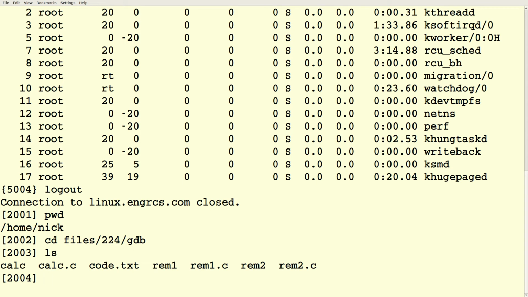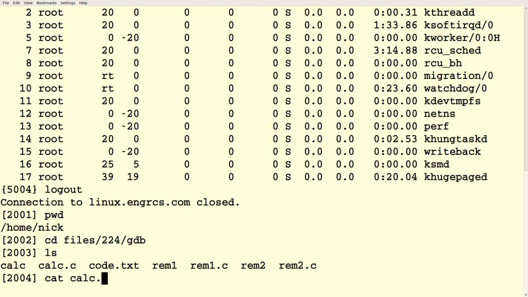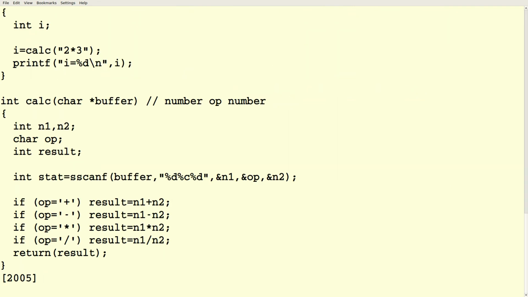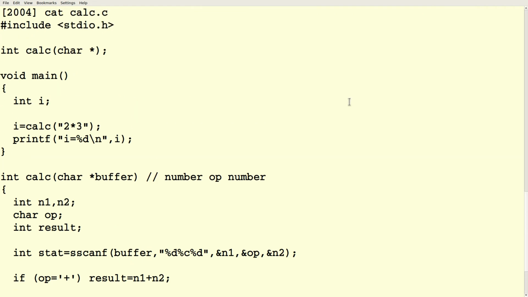All right, let's talk about GDB. So let me start building a list of useful GDB commands. So here's some code from the calculate ODP that we did, where we were taking in a string like 2 star 3 and trying to evaluate that as an actual number and then print that out.